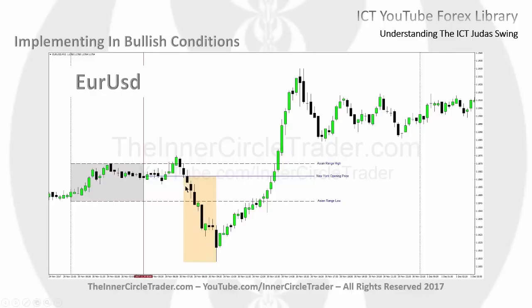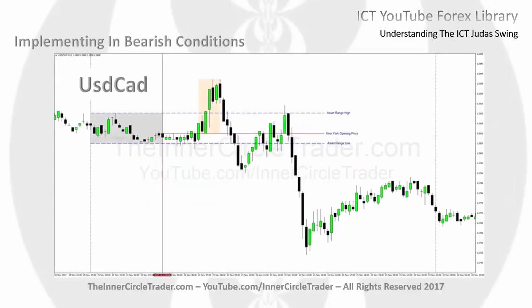See, the actual drop below the opening price is an ICT Judas Swing when the market's bullish. Otherwise, just any little movement below it, like this one here, would not start an ICT Judas Swing. The Judas Swing is first, it leads traders in on the wrong side, and then it tears lower, going below the Asian range low, and this whole move below the opening price, that's exactly the ICT Judas Swing.